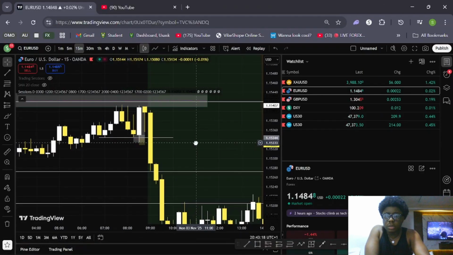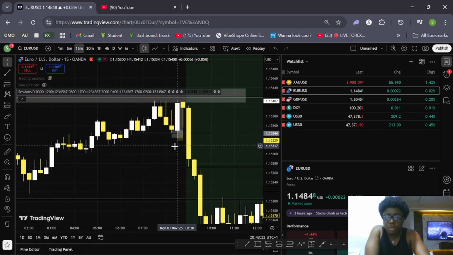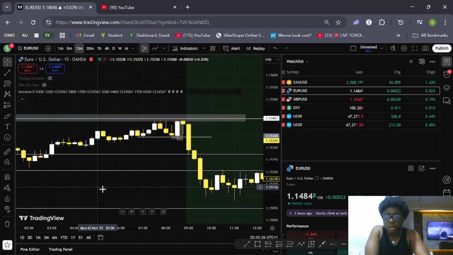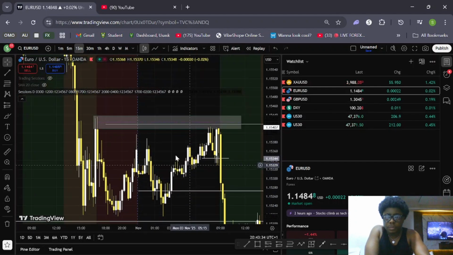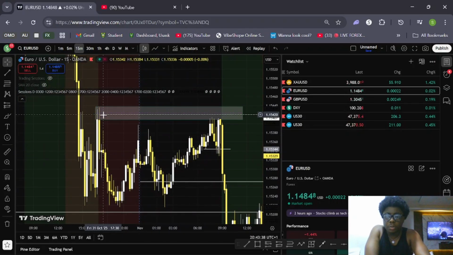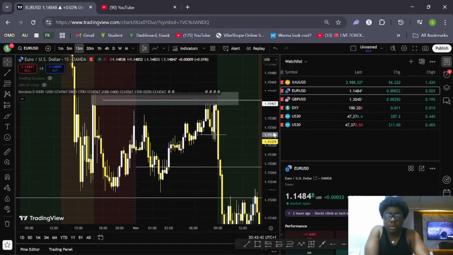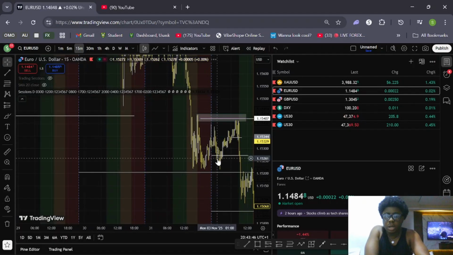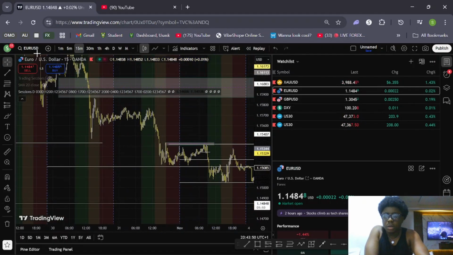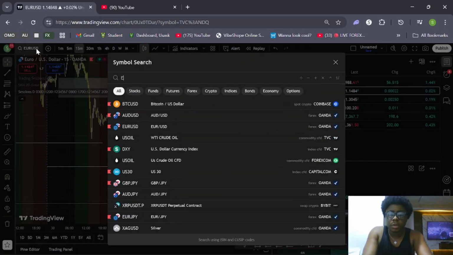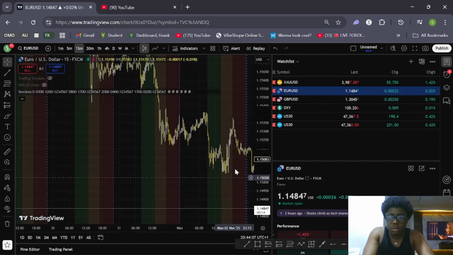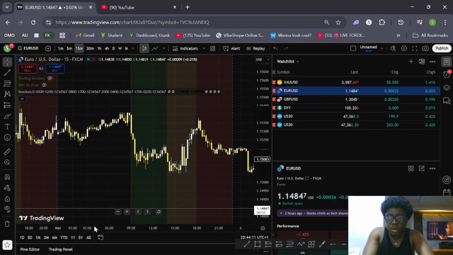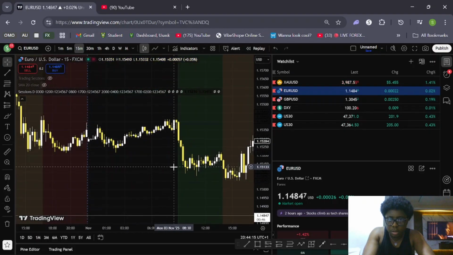So this was the last trade I took on Euro USD. This was on Monday. Tomorrow is Thursday, by the way. My entire thought process behind this trade was, of course, I mapped out these points of rejection and also the low, but let me see if I could do that on a clean chart. Let me search here. Euro USD. Okay, let's go to Monday. Perfect, at 8:30. Yeah, that's when I took my trade.